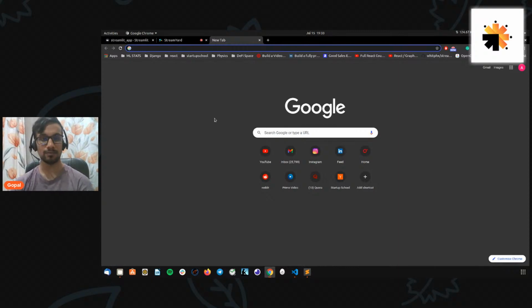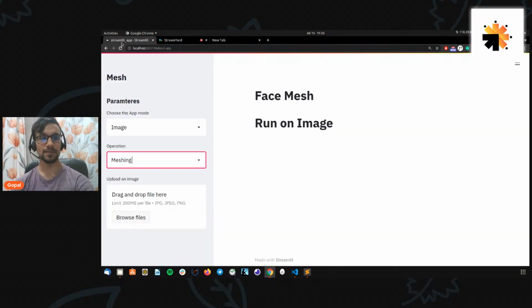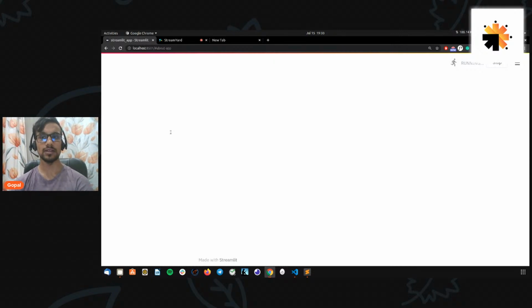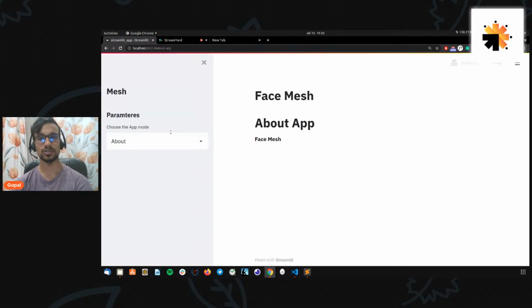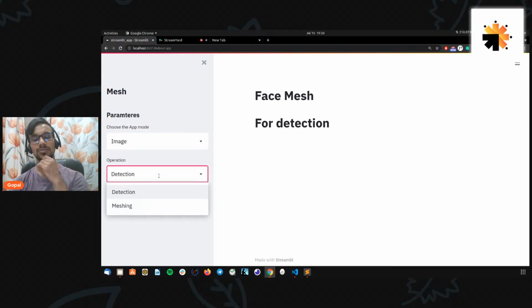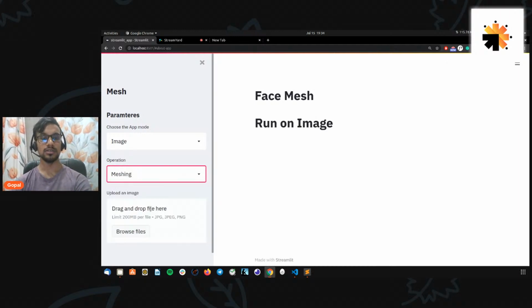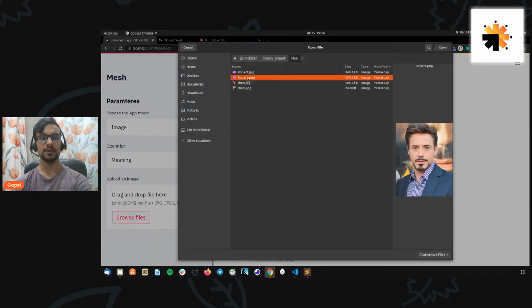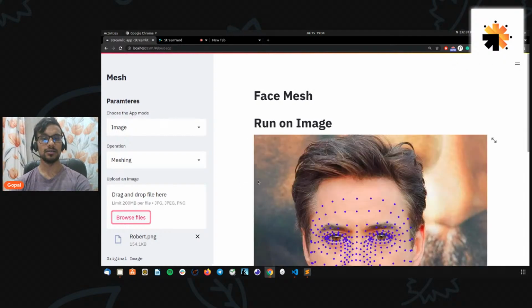Today's session will be much more of a fun session. People were asking me yesterday whether we can deploy some of our models on the web or not, so I did something for you guys. After walking you through this library and teaching you how we can do the matching, detection and recognition in real time, let's say we did the matching and ran it on the image.